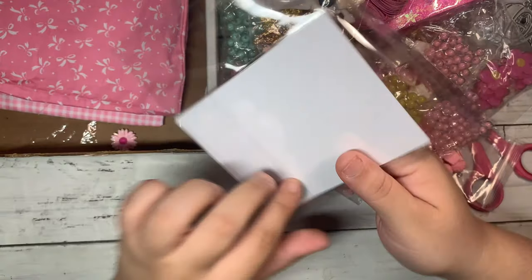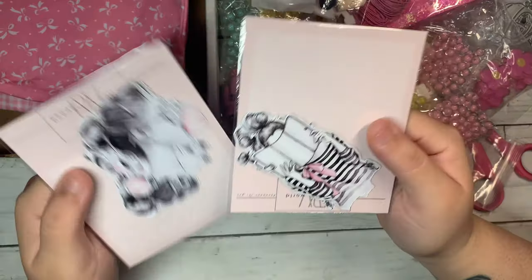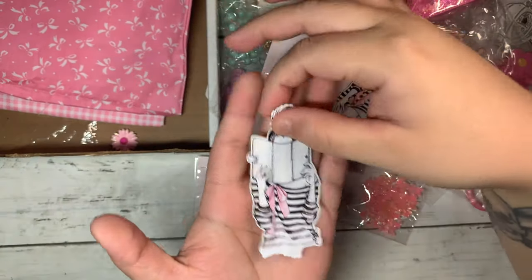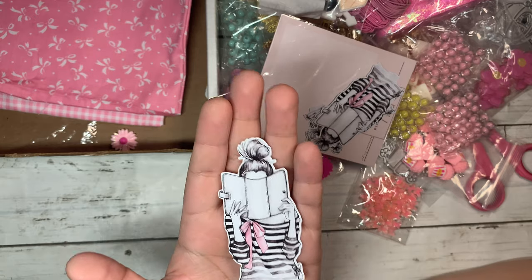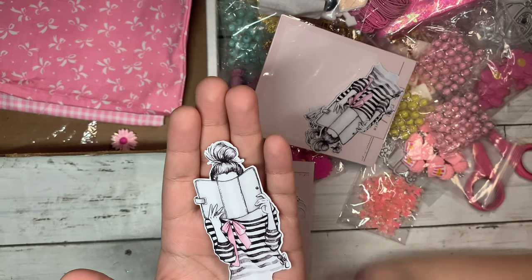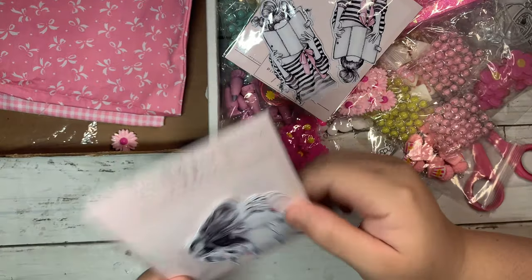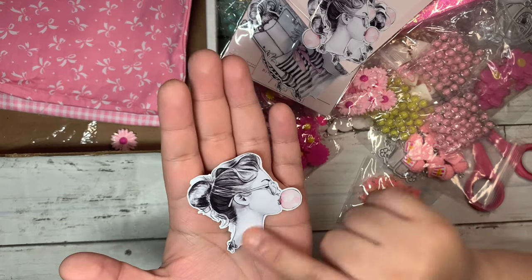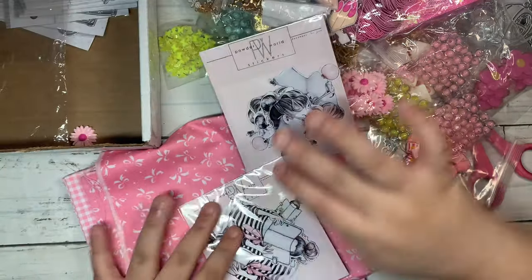The last thing I got is from XT — let me show you what they look like. They are two different styles of die-cut ephemera pieces. I love, love, love this ephemera piece of the girl — she's like pulling what looks like a planner. I love the black and white; it's so me. And of course I had to get this one with the girl who's chewing bubble gum. So cute, I love this so much. This was giving me all of the girly 80s and 90s vibes.